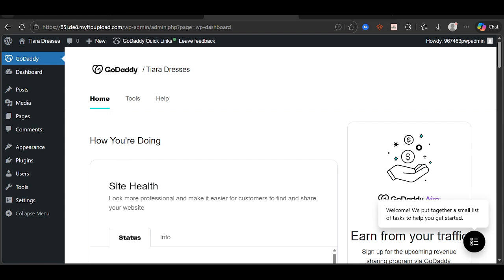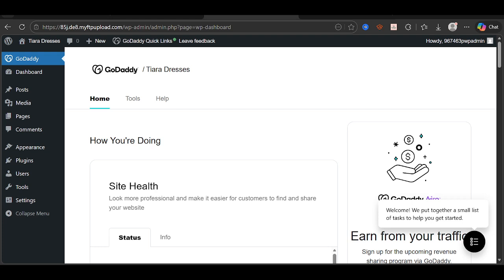First, make sure you're logged into your GoDaddy account and you're in the right place to manage your site. From your main GoDaddy home screen, go to your website dashboard. This is the control center for your site where you can access your editor, settings, and pages. If you manage more than one website, double check that you've opened the dashboard for the correct site before continuing. This helps you avoid accidentally changing the wrong project.